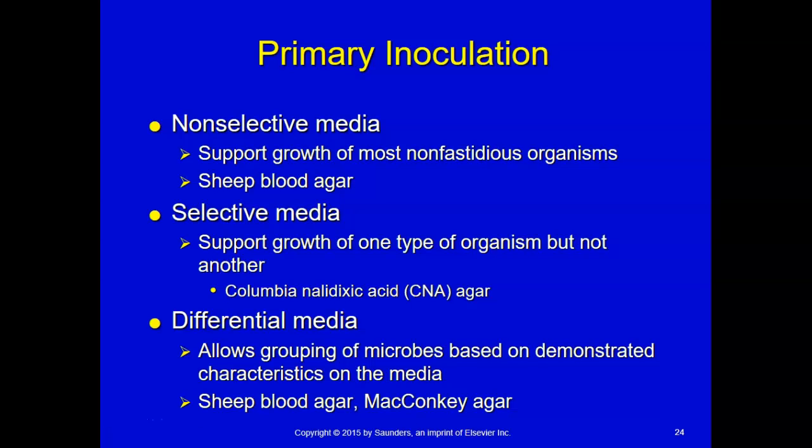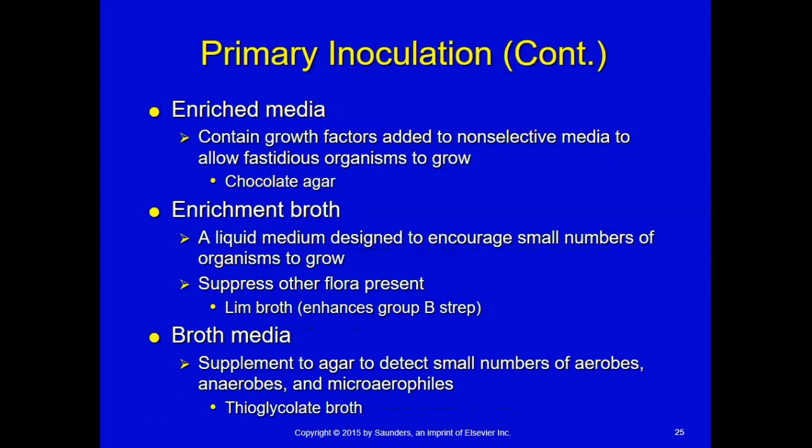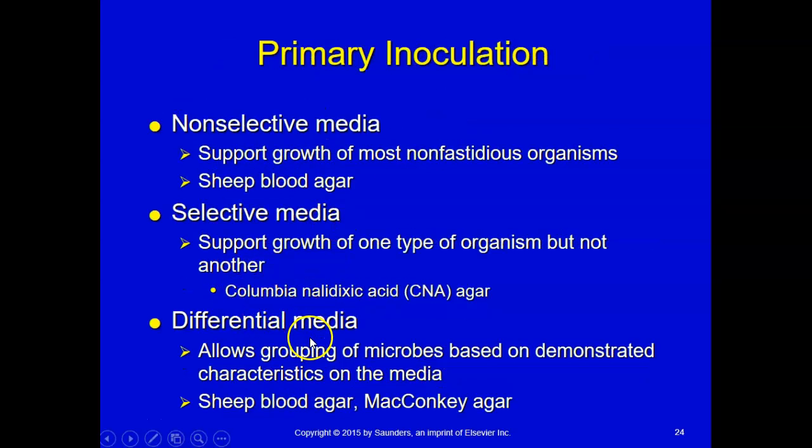Okay, we are also going to be responsible for selecting media for these different sites. So we talked about media selection and the different types of media in Chapter 1 at the beginning of this Pathogenic Micro 2 course. The different media are geared toward picking up certain types of bacteria. For example, we talked about how MacConkey is a differential agar, and it is going to grow gram-negative rods. And then there's another agar called CNA, or Columbia nalidixic acid, and that is going to be for gram-positive organisms.